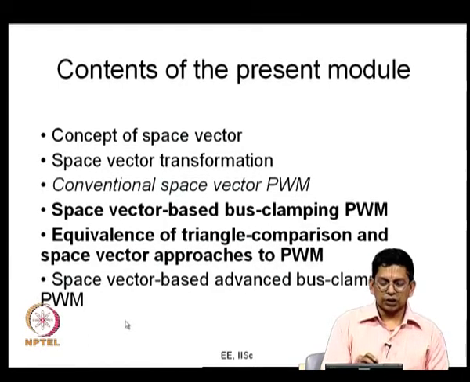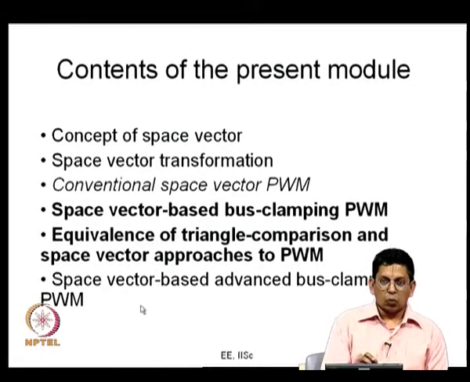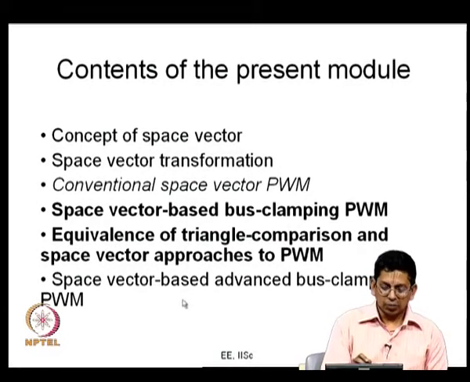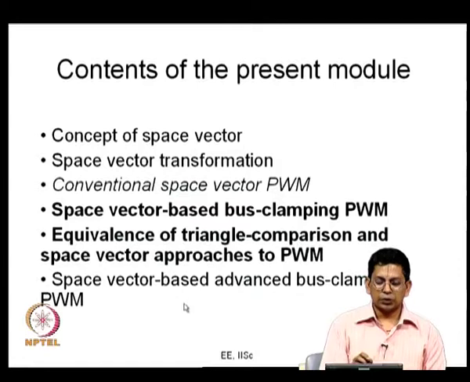In the next lecture we would hopefully look at space vector based advanced bus clamping PWM. As I was saying, the equivalence is well known and widely discussed in the literature, but what I would like to say is that the space vector approach is more general than the triangle comparison approach. With the space vector approach, you can produce certain PWM waveforms which cannot be produced by the triangle comparison approach, and some PWM methods, called advanced bus clamping PWM, are exclusive to the space vector based approach, which we would hopefully discuss in the next lecture.